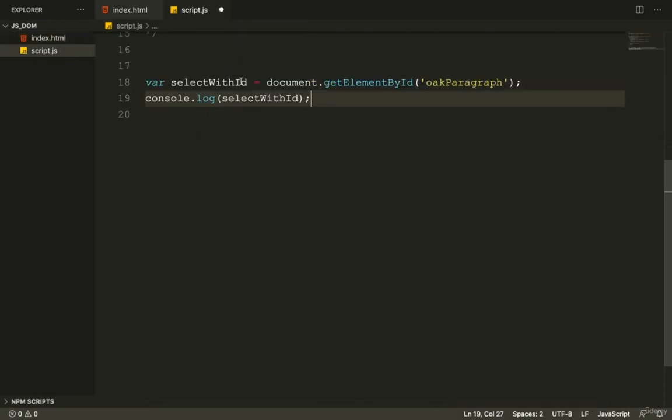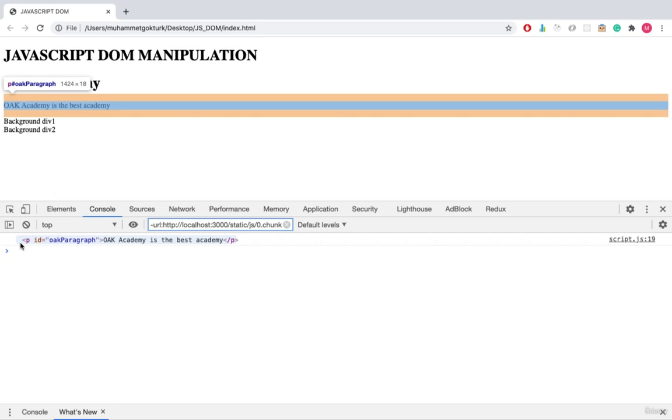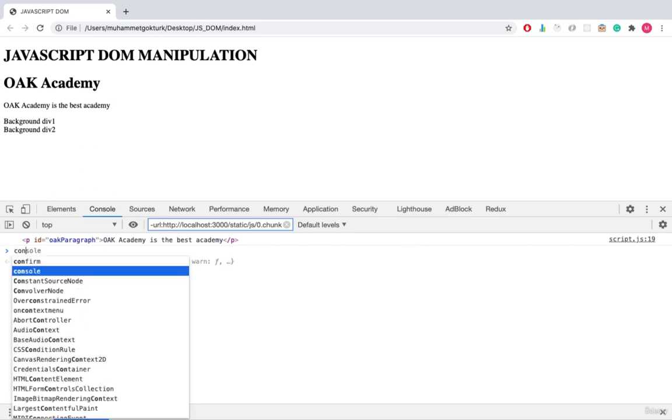All right, so it selects the object and then it returns to us, just like a carrier pigeon. I'll quickly show you that in the console, not the carrier pigeon part. So I'll say console.log selectWithID. And now I can save this and go to the console. And when I refresh the page, there's the paragraph right there. So we selected something by an ID. And again, it's showing it to us as if it's actually HTML, but the result of this is actually a JavaScript object.